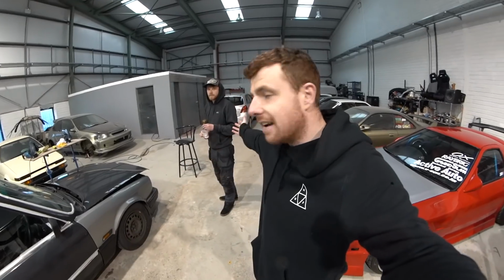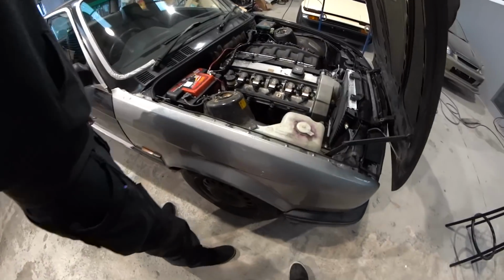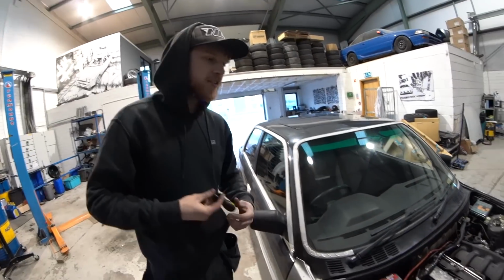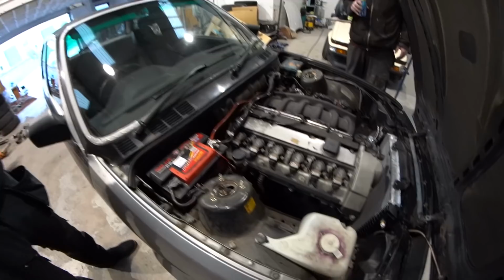It's going to be cool. We need to have one person that's doing stuff with German cars. What engine does it have now? Pop the hood. It's already wired for E36. It's an M52, automatic, 2 liter E36. I don't know anything about BMWs. So that was just shoehorned in there for the track.